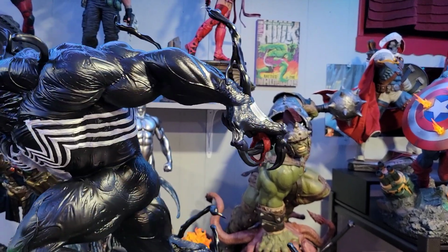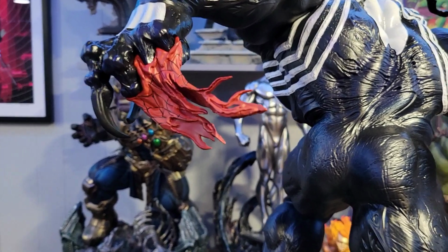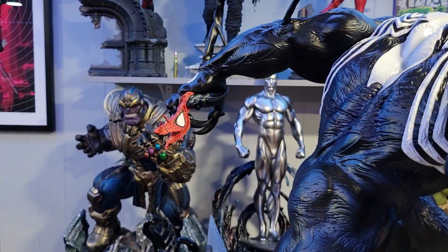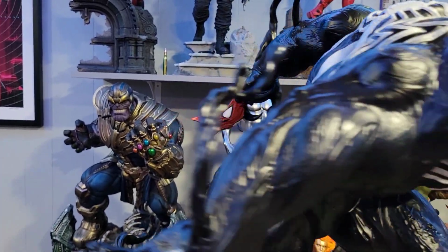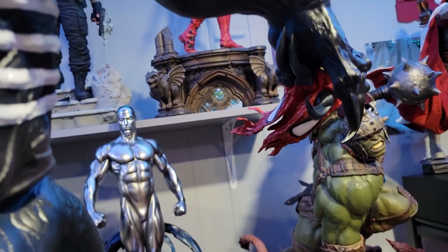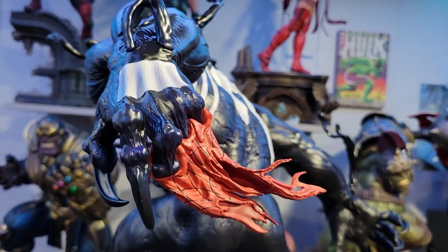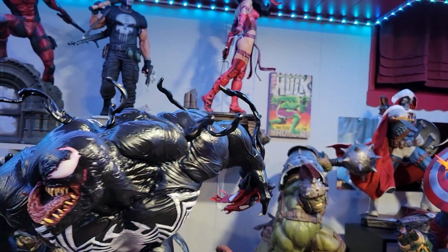And then how could I forget, on his left hand, he's holding Spider-Man's mask. This is almost like a pliable material, slightly. It's sculpted with some sort of, I want to say, plastic. You see the Spidey's eye right there. It looks awesome. And there's both eyeballs right there. So it comes attached to the hand already. There's nothing you're going to do with it, but nicely done.